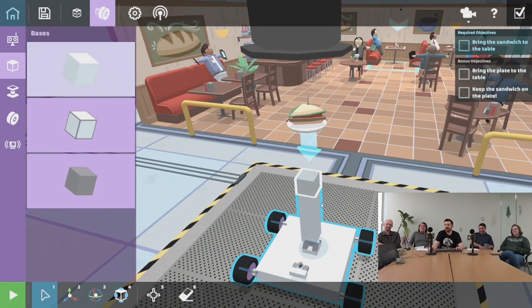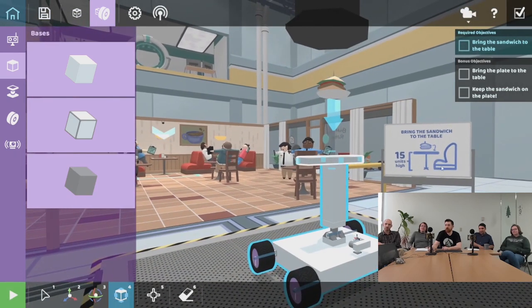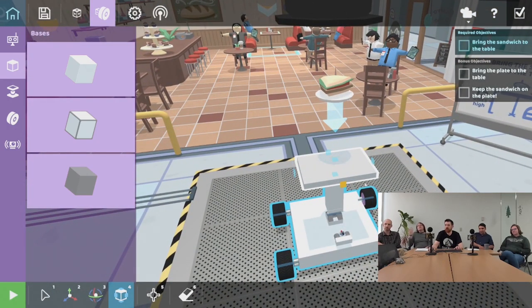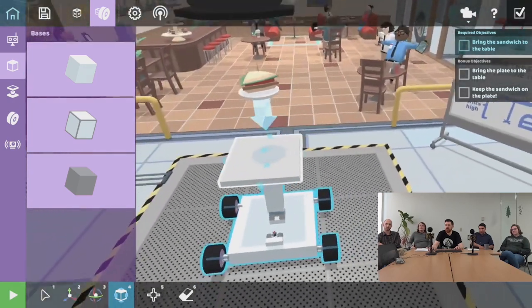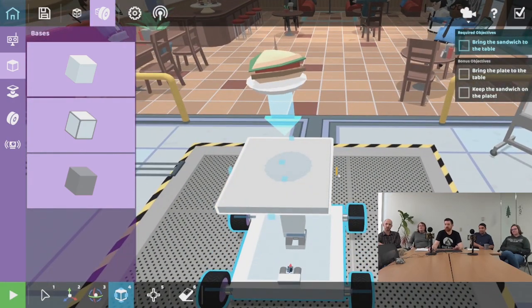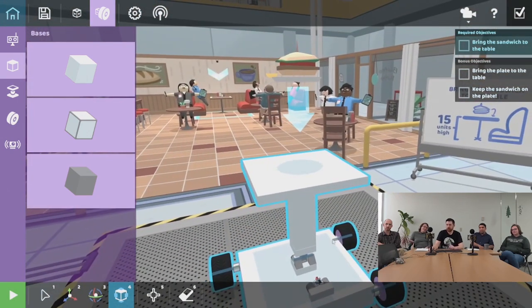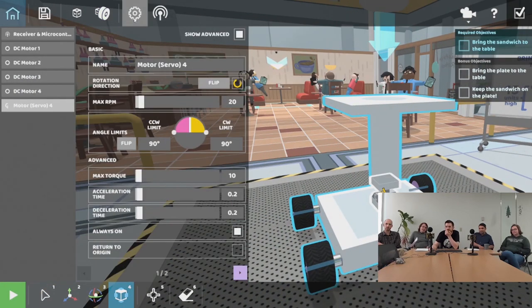Okay, so this challenge is set in a bistro setting. You can see in the upper right-hand corner of the gameplay there's a set of objectives that you're trying to complete. So in this case, you have a sandwich. You can see that positioned above the robot, ready to drop down. And then on the other side of the room, there is a table that you need to get the sandwich to. And optionally, if you bring the plate there, that would also be good. And if you manage to keep the sandwich and the plate together, that's even better.